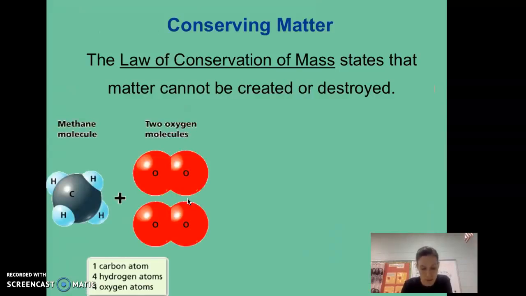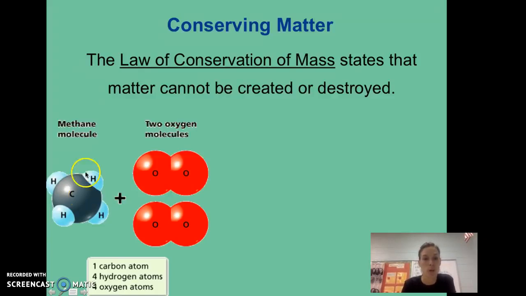All right, and then the last little sentence on your notes here is the law of conservation of mass. We're going to talk a lot about this when we balance equations in your periodic table unit, but it states that matter cannot be created or destroyed. So what I always say is there's no magic, right? Something does not all of a sudden appear, or all of a sudden we just wipe it out. That doesn't happen. So the atoms that you start with, you also end with, although they could change in some way, shape, or form.